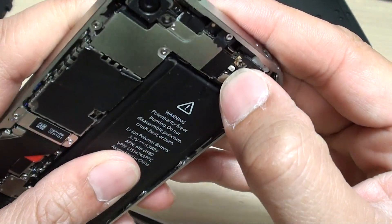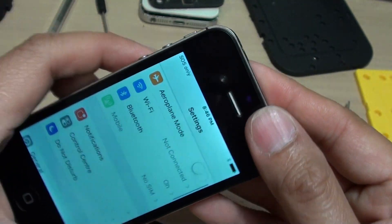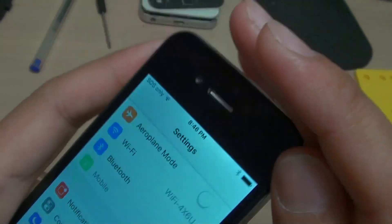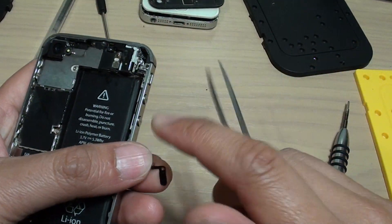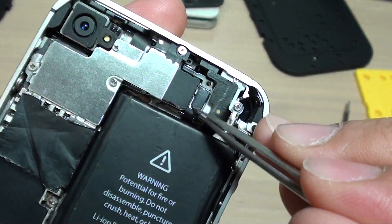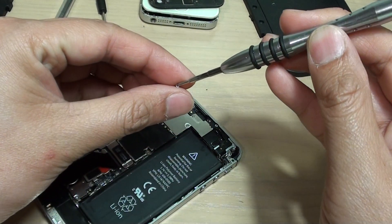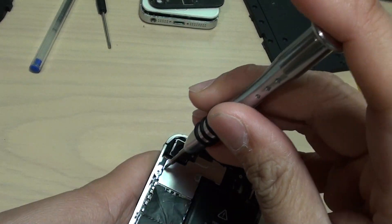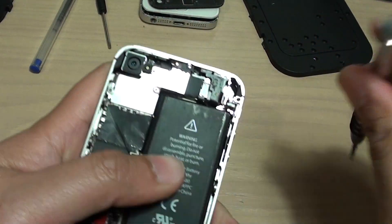We'll push it down. Now the Wi-Fi is picking up, as you can see right there — it picked up straight away. Make sure this piece is connected, and then close it. Make sure it is screwed down properly — if it is not properly screwed down, that piece might come up again and cause a weak Wi-Fi signal. Make sure all the screws are very tight. If loose, you may experience a weak Wi-Fi signal again, so make sure they are all secure.